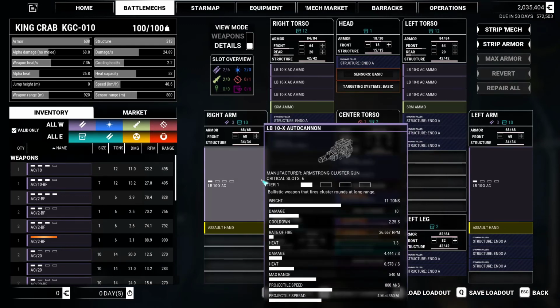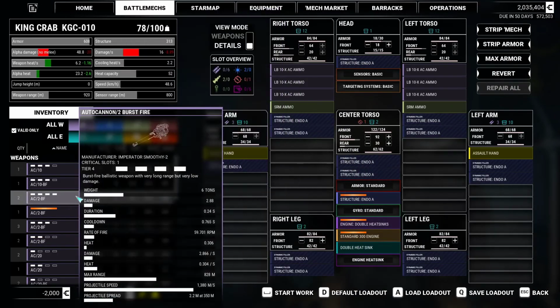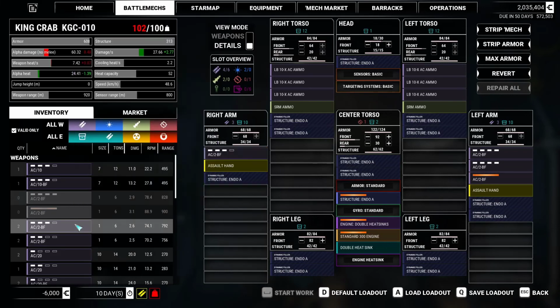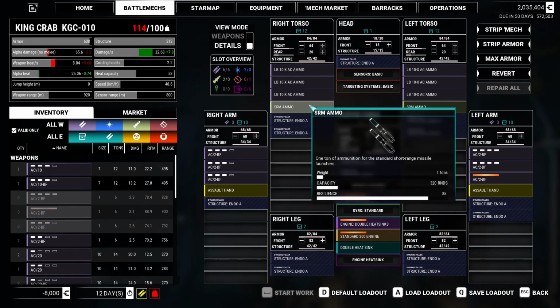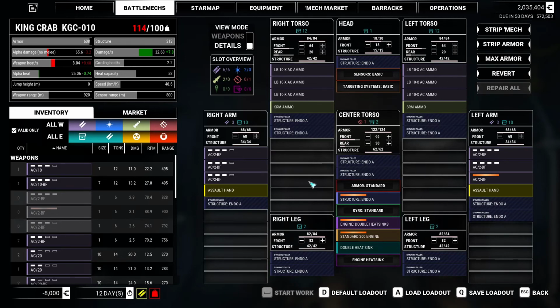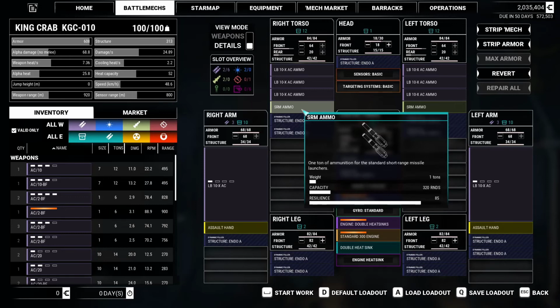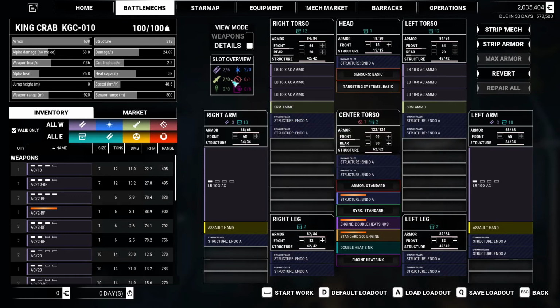I'm probably going to leave it like this for now, but I just want to have a play with how many AC2s. We are way over tonnage. There is SRM ammo in here. Where's the SRM? There's 2 of 0. Okay, revert back. Why does it have SRM ammo? Am I being stupid?